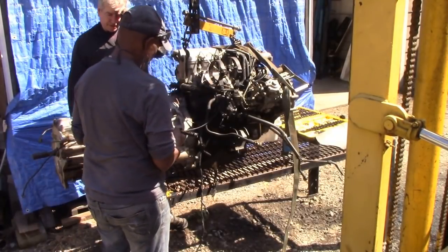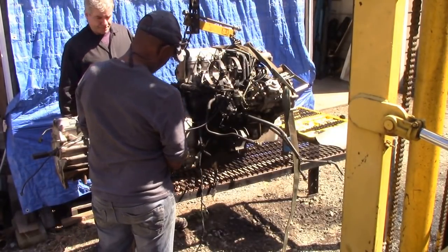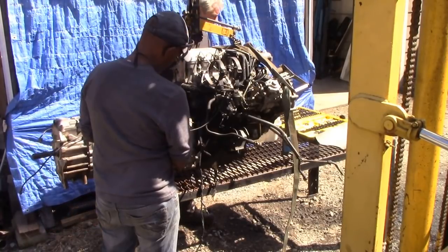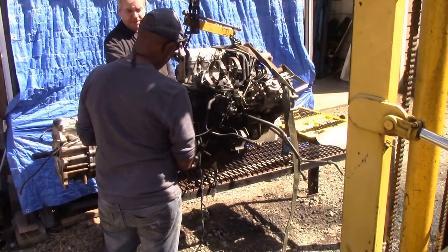So we want to have a look at the clutch. We've bought a clutch for this, so we might as well bang it on. They're all out here. We've got this one here, it's a bit tight. Which one? This one here. We'll leave the one in the top for last.